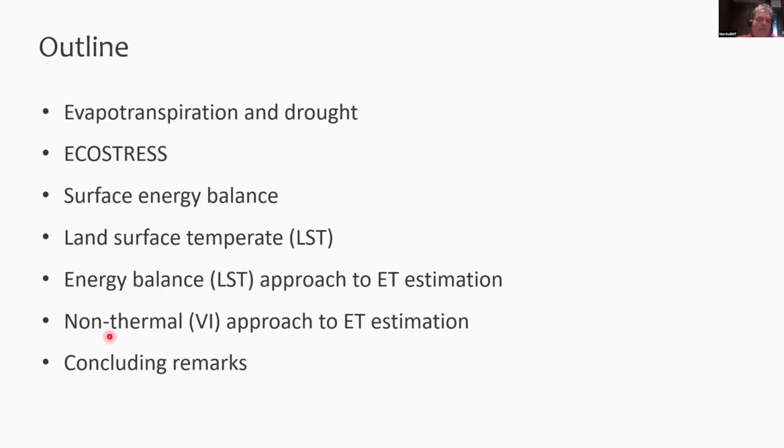But we also have to talk about the non-thermal methods, what I call the vegetation index methods, and that's because in reality, this is what EcoStress uses. It doesn't use the standard energy balance models, which have been developed with land surface temperature. It uses kind of a different method. But I think it's important if you want to understand the bulk of where evapotranspiration research and modeling is going, it's in this first approach. And we can also see that the Europeans are taking on this approach for their own EcoStress website, which I'll talk about. And then I'll just provide some concluding remarks.